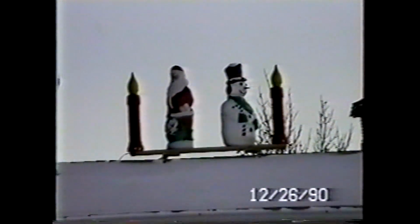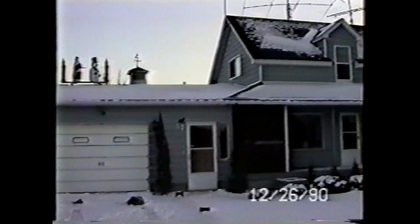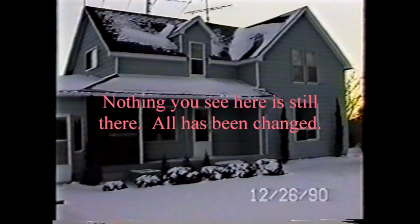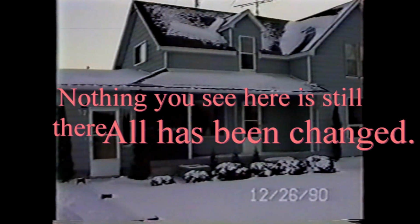We'll just take a little walk outside here. See what's going on. I wonder who this is. Oh, it's Santa Claus and his snowman sitting up on the roof of my garage. I'll do some more of this tonight. Got the other little trees there last night. And tonight we get the rest of it. There's our limit to our snow here.